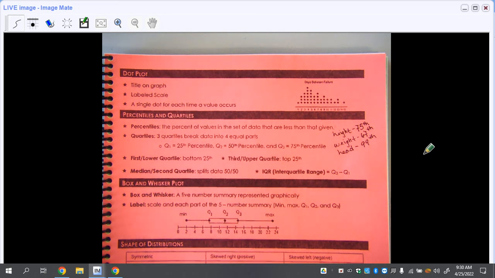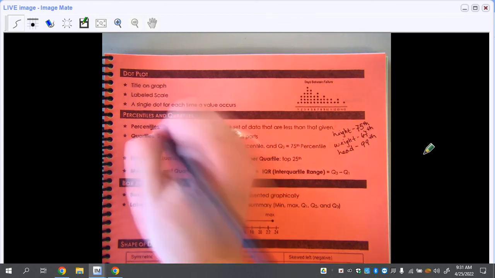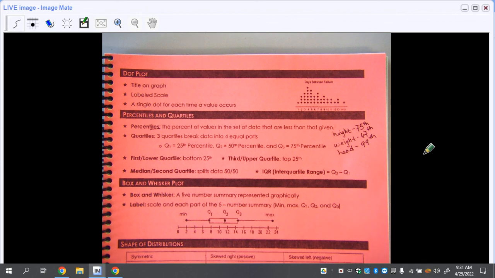Percentiles compare you to other things. So in this case, when you were a baby, they compared you to the other babies born on the same exact day as you. So as soon as you see that word, those letters "ile" at the end of it, that means you're comparing it to something else. It's not just a percentage. You're comparing that number to something else.